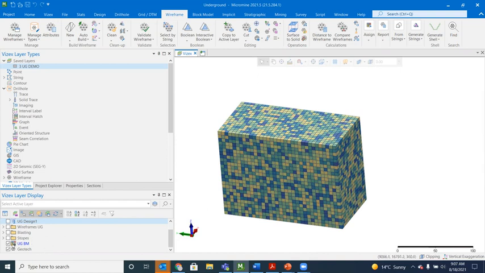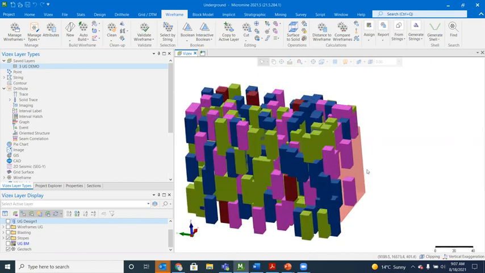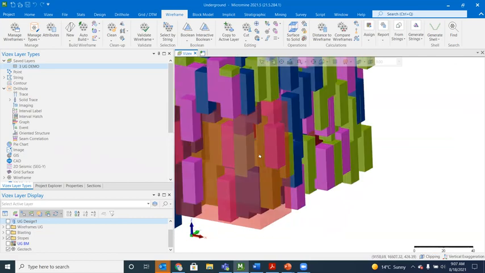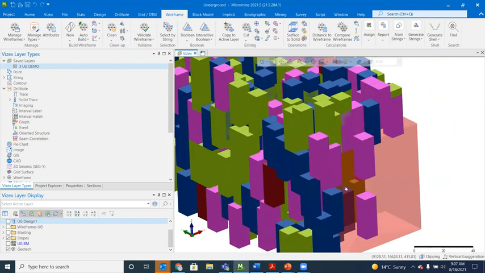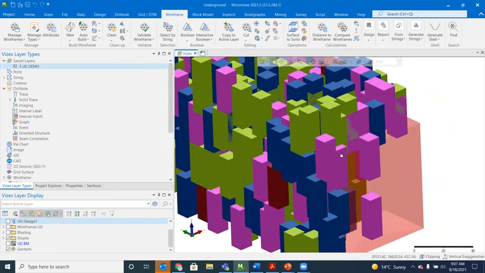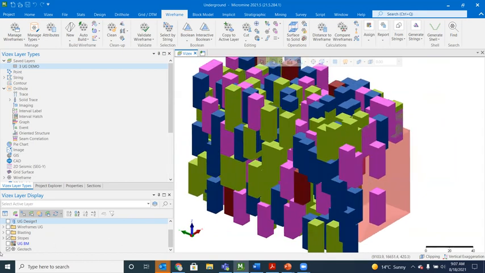So here's, for example, your block model. And then let me just hide the block model. Perhaps there's a geotechnical zone that you can include, so you will avoid mining in that area. We did the stope optimization course. If you did the stope optimization course, you will be familiar with constructing stopes to make a profitable stope layout that you can mine out. So this is an example of stopes that you can mine.